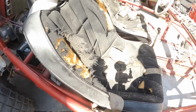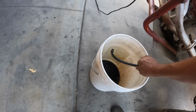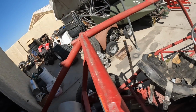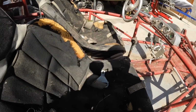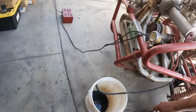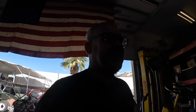We are pumping this stuff out. Let's see if the pump will turn on. Oh, there we go. That noisy little thing. Oh, this stuff stinks. It's black, green, dark. Okay, we'll get a little fuel and dump in that now, and we should be ready to fire it up.